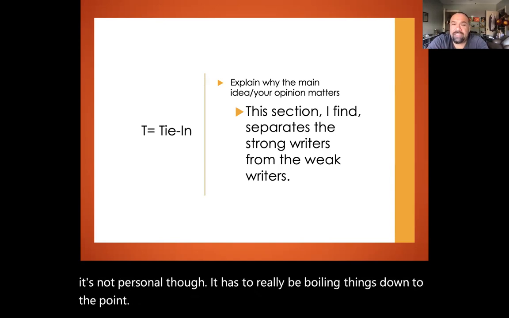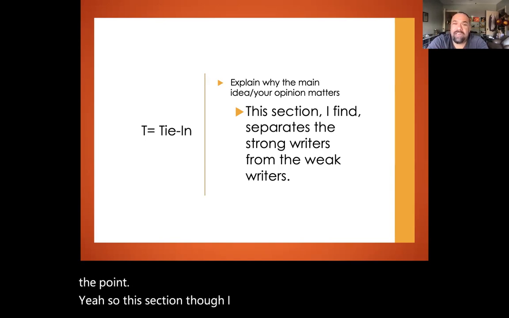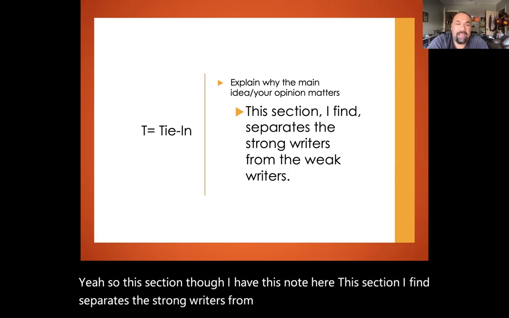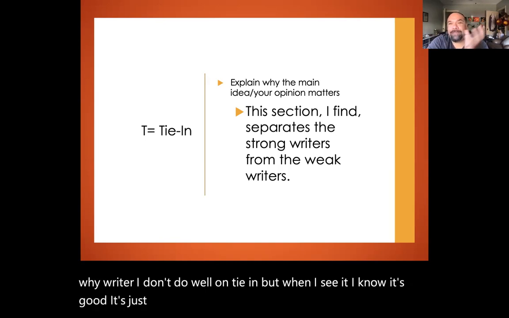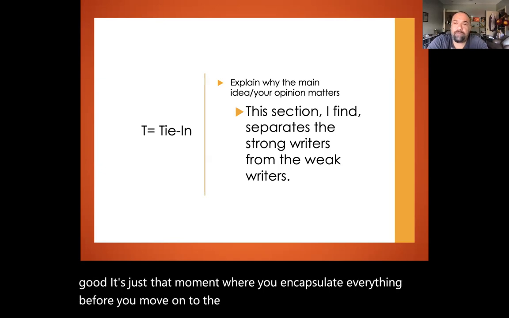So in this section, I have this note here. This section I find separates the strong writers from the weak writers. I am a weak writer. I don't do well on tie-in, but when I see it, I know it's good. It's just that moment where you encapsulate everything before you move on to the next paragraph. You tell the reader, hey, this is what this was about.